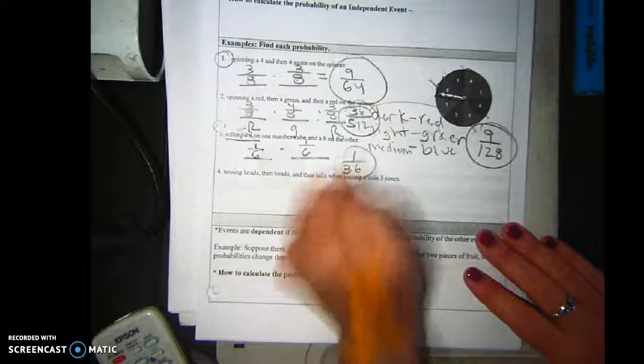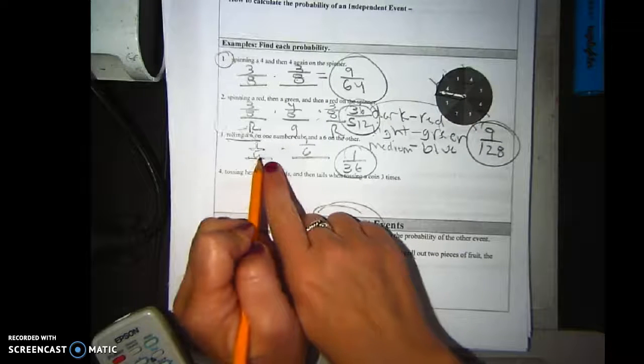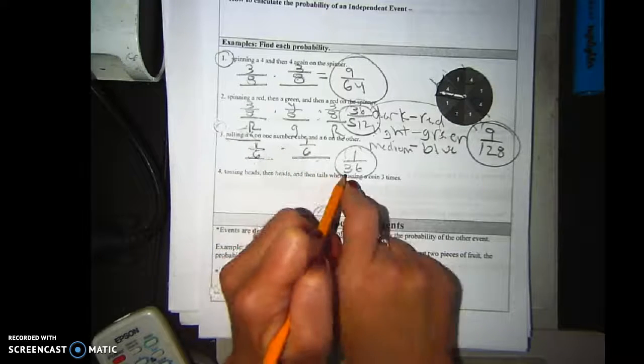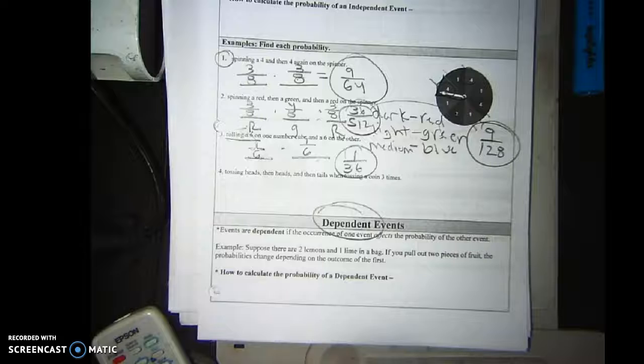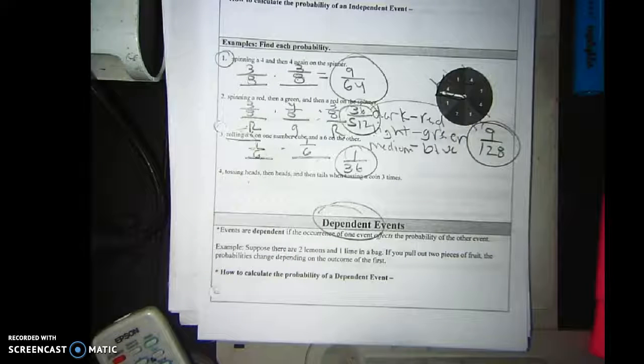It definitely feels like it's not very likely, but if I said I'm going to roll a 6 and then I'm going to roll a 5, the probability would be exactly the same because I can only get one 5. Now, some of you go, but I'm more likely to get a 5. But you have to get the 5 and the 6. And to predict your two spins or your two rolls, that's pretty unlikely. And that is independent.